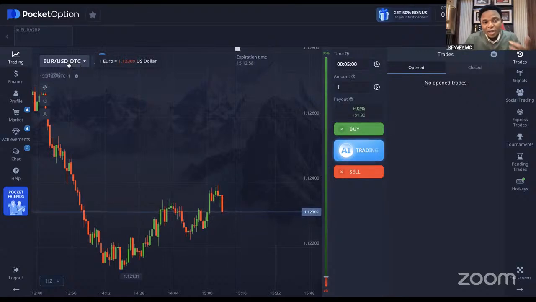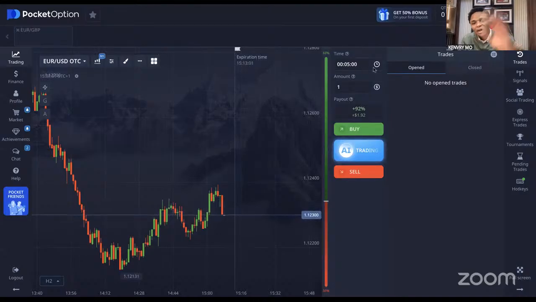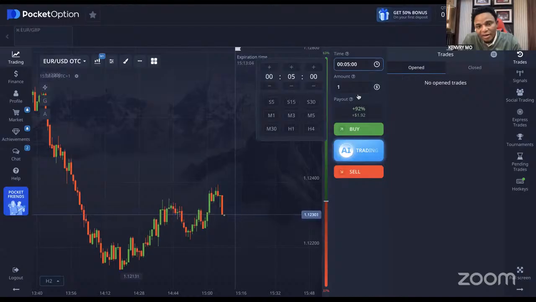So you know how to pick a currency. Then the next thing, you know how to select time. On Pocket Option, this is where you have the option for time. If you click here right now, you're going to see 5 minutes, and this is seconds, in case you want to trade seconds. I don't do seconds. I trade majorly, most of the time, 5 minutes, so 5 minutes is my time frame. You can select 3 minutes, 30 minutes, or 1 hour, depending on what time. But this is really where you put your time.